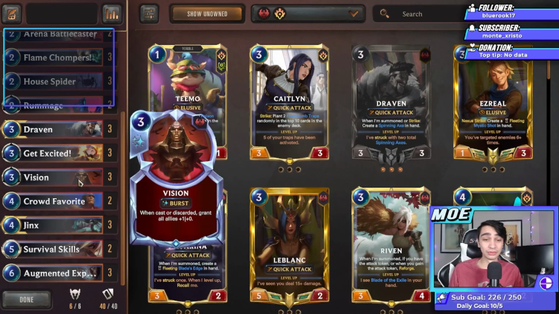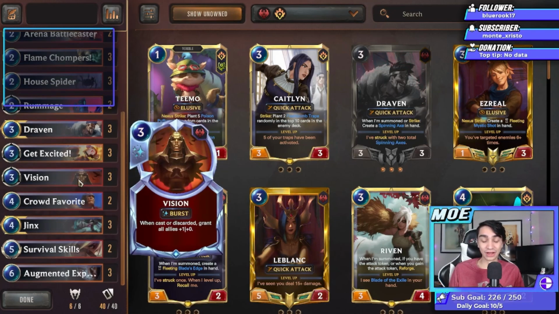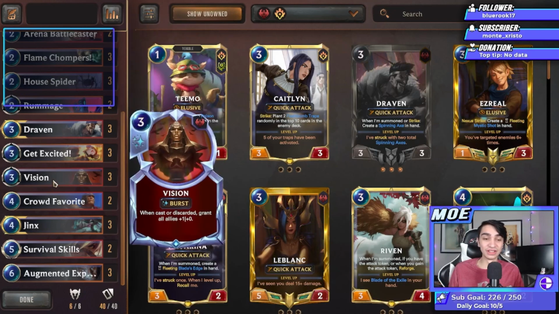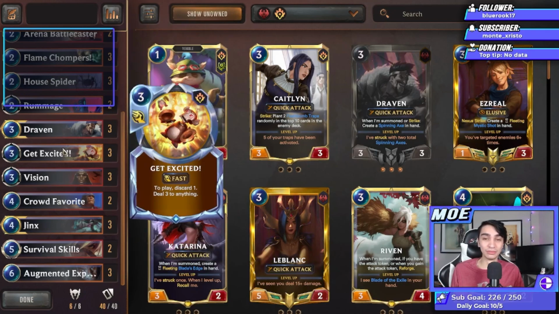Vision, this card is absolutely broken. It just buffs your entire team for 0 mana, and I don't know why. This card is nuts. And in the very worst case, you can just cast it for 3 burst mana, and it's not that bad. A lot of times I've done Get Excited on my opponent's face, discarded Vision, and just randomly burst out 6 to 7 damage, and it's absolutely nuts.